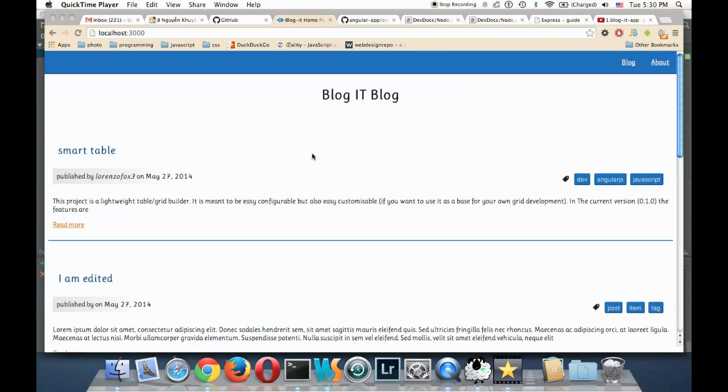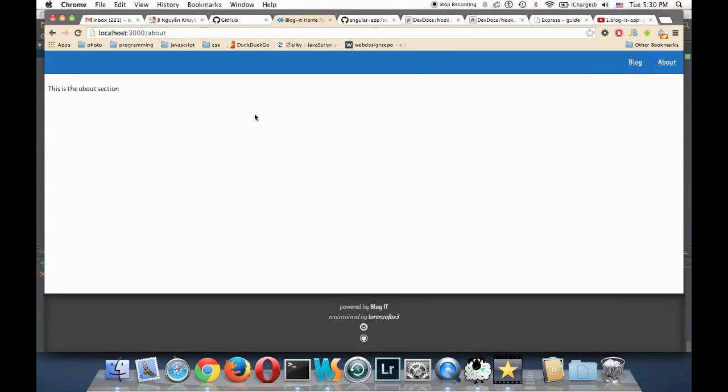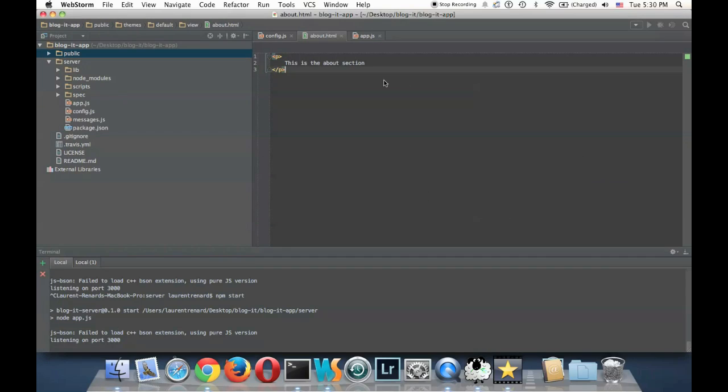But as I mentioned before, you can also use this application as a good starting point to create a CMS. Let's say, for example, that you want this section to be managed by the content management system. Let's see how it's done so far in the code. So if we go to this about HTML, that's the view which is rendered. For the moment, you can see that it's hard-coded, but you can use this built-in directive called Markdown content and link it to a blog post.